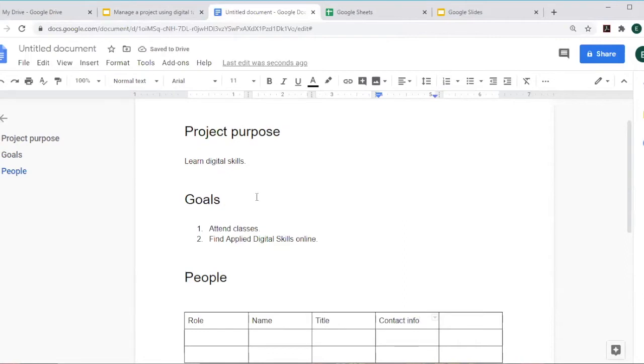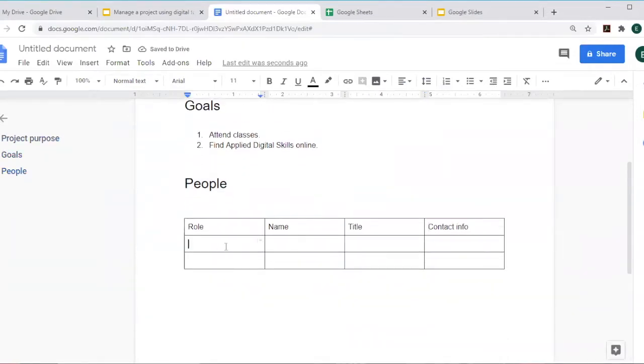Okay, so I put in 5 columns and then I decided I only need 4. So I'm going to go to the last column and just delete it, and it automatically respaces everything for me. And then you will want to fill all this stuff in. And I'm skipping to the next column by hitting the tab button.